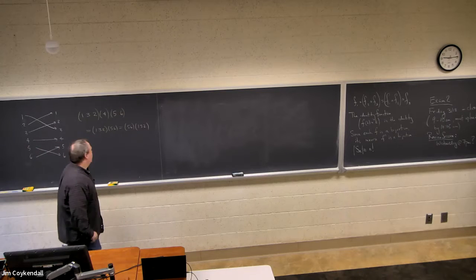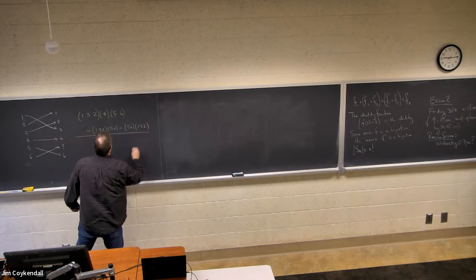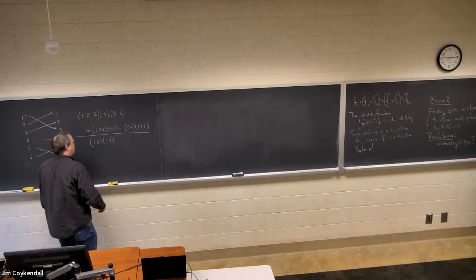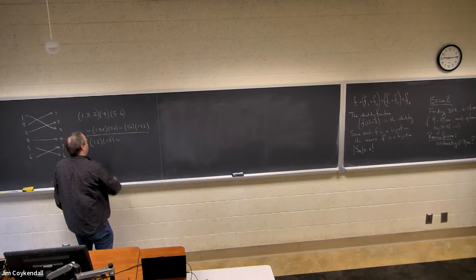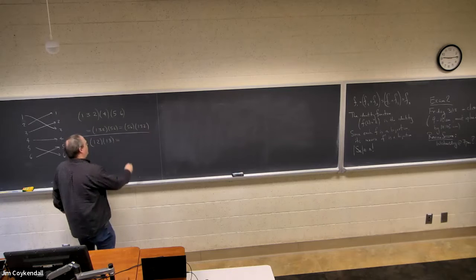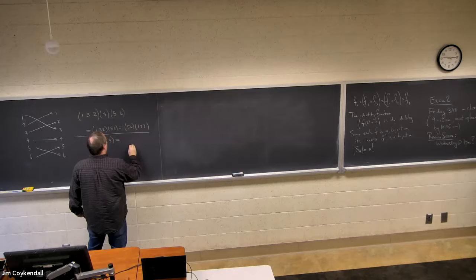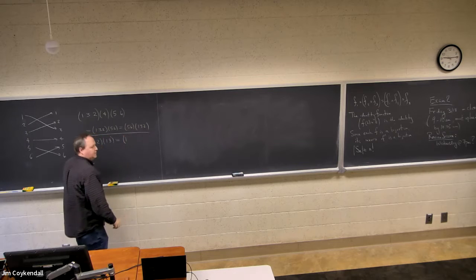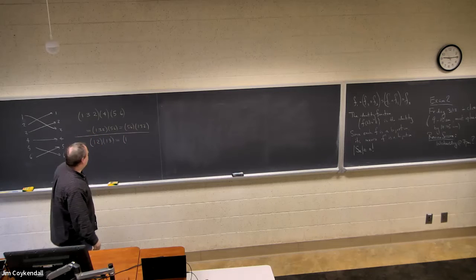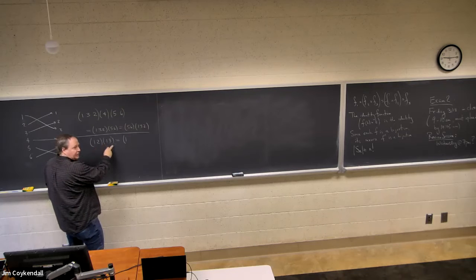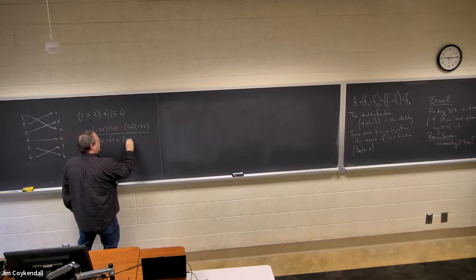If the cycles have something in common, so if you just wrote this down, what is this? How do we do the multiplication? Well, we talked about this last time too. I will start with 1, just because it's the first number I see. Go from right to left, like function composition. This is the way it's done. Where does 1 go? It goes to 3, and then 3 is left alone, so 1 ends up at 3.